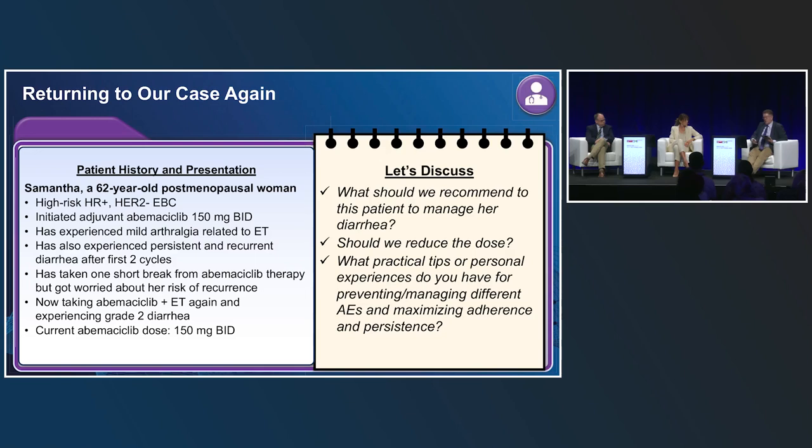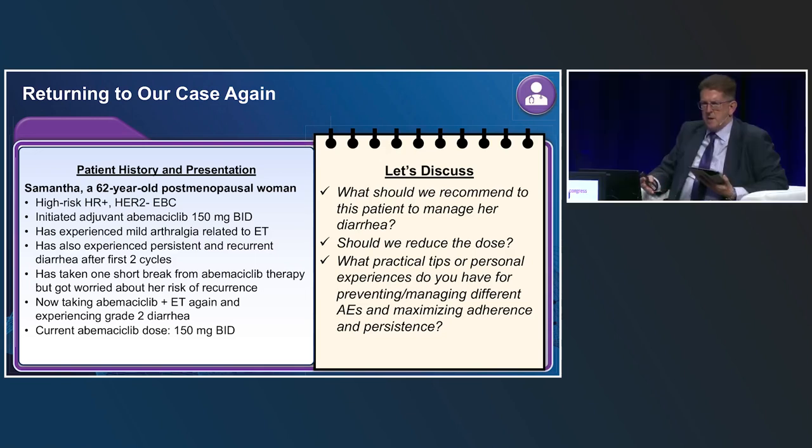Valentina, what practical tips do you have when you're starting to talk to a patient that's going to go on adjuvant abemaciclib? They're recovering from their chemo and their radiotherapy. They're a bit exhausted. They know they've got an increased risk, and yet you're talking to them about a treatment that's got more side effects. How do you keep them on board with you in that first couple of months of treatment? What are the key practical things you need to do?